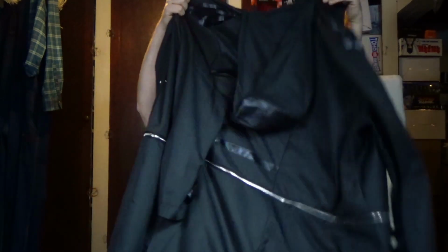It's not the easiest thing. It also already had a hood, which I thought would be kind of cool. But the problem is, God, it's hard to figure out the top of this thing. Like, it even has a little bit of the leather here. So if you don't want to order an extra hood, it already has one for you, which is cool. And then you just would have to add the extra 2 leather straps on the side. Boom, you're done, right? But it doesn't have the neck portion. So you'd either would have to make that. You can just say screw it. That's a thing too. Because it'll still look cool regardless.